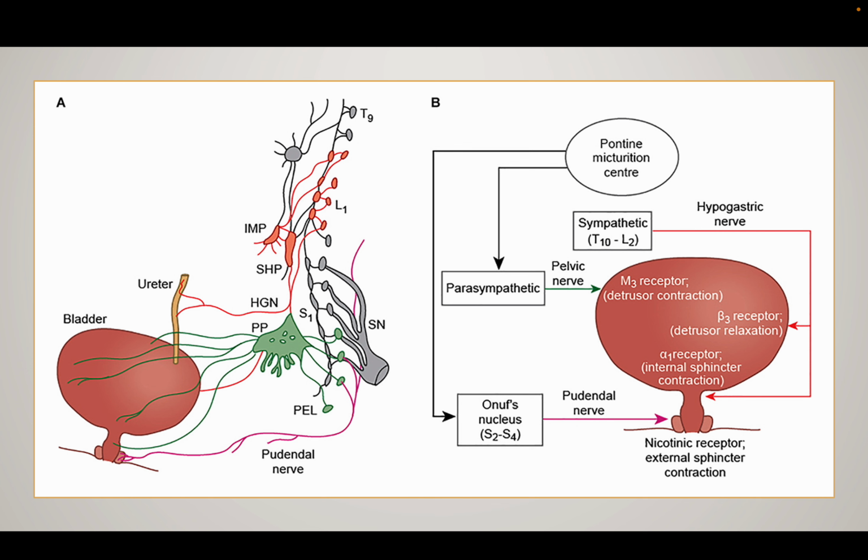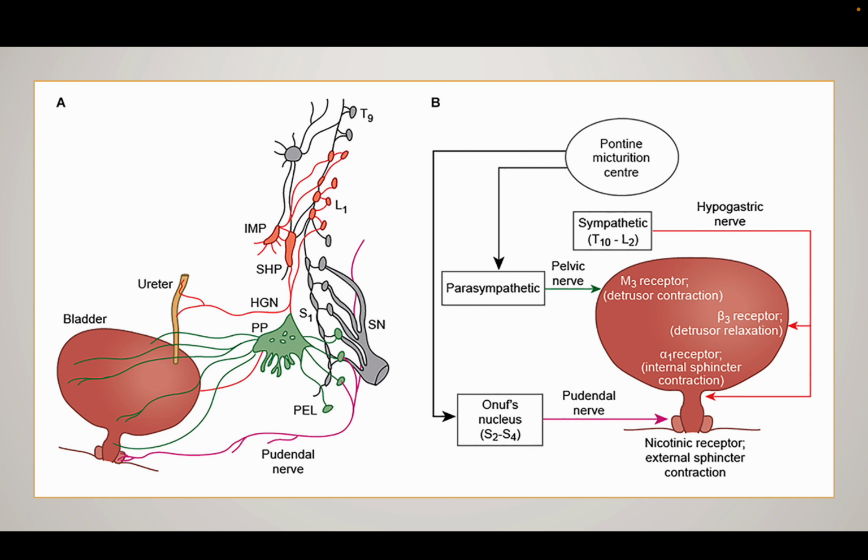So these are the various pathways. The parasympathetic causes contraction of the detrusor muscle, whereas the sympathetic causes relaxation along with contraction of the internal sphincter. Whereas the pudendal nerve, from Onuf's nucleus, will contract the external sphincter and inhibit micturition. That's how the stimulus will be sent to the pons. The pons will decide whether the storage nucleus or the micturition nucleus is active based on the amount of urine there, so that it can empty the bladder.